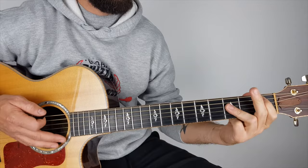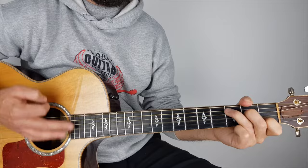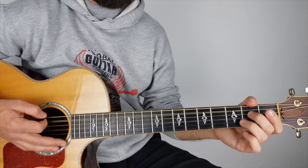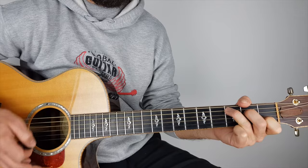D minor. Slide C. Here we go. 2, 3, and F. Or, you know, however you want to play it. C. B flat. D minor.